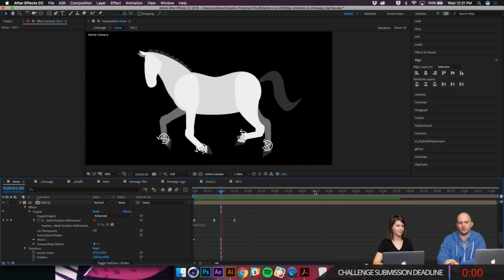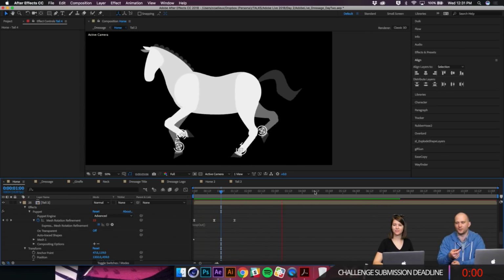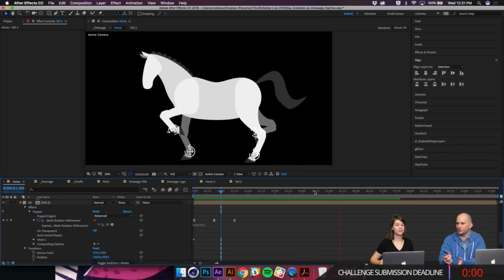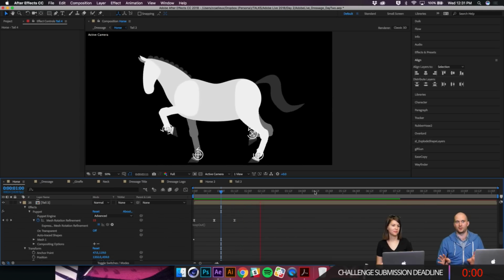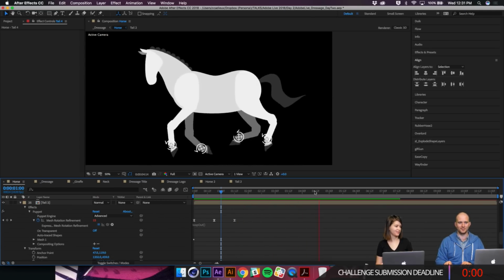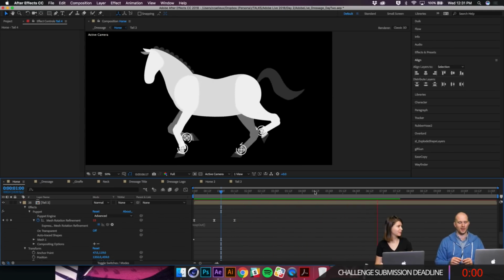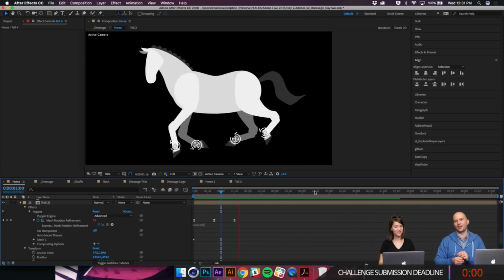And yeah, Nathan's saying that wiggle expression helped out a lot. Oh, that's awesome. Just a little random motion kind of makes it happen. Sorry, a little Gaussian motion. Gaussian? Is it Gaussian? Let us know in the comments.